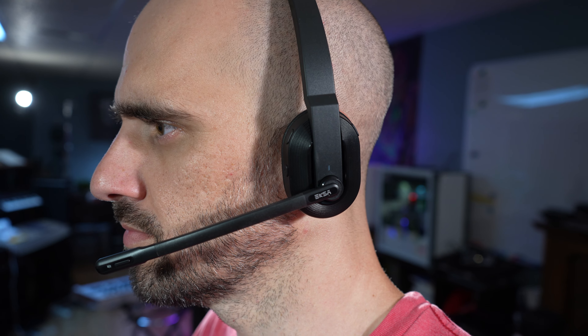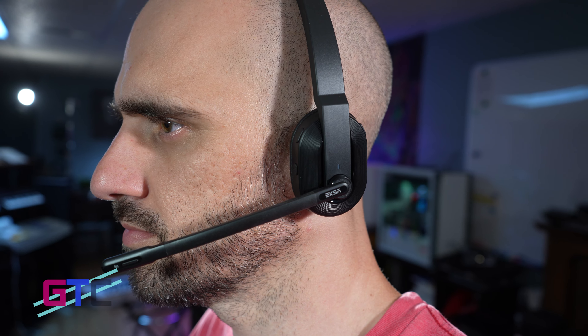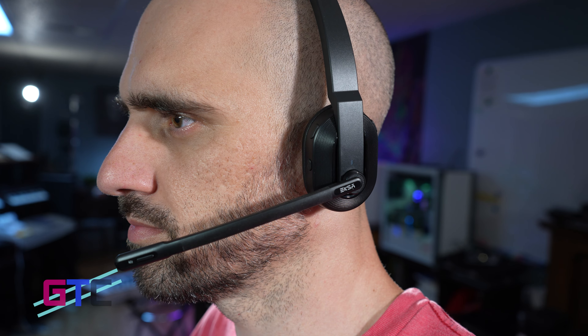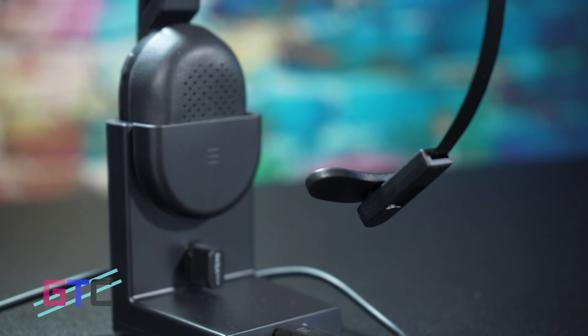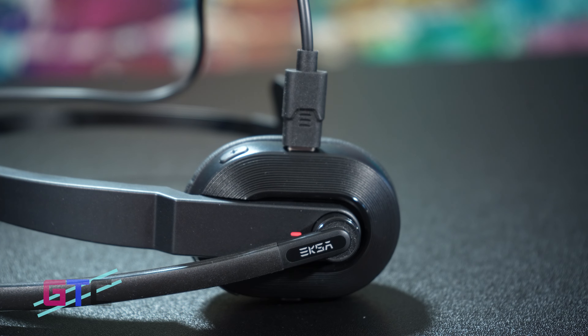With the Qualcomm chip running and the distance you can get, you definitely need a lot of power, and this headset definitely offers that. It offers all-day power with a rated 25 hours of talk time and 45 hours of music playback. And if you completely kill the battery, you can recharge it to max in 1.5 hours. When it comes to the charging method, you have two different ways: one is the included stand that props up the headset when you're not using it, keeping it topped off and ready to go, and the other is the traditional USB-C cable.